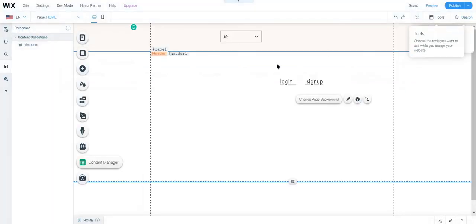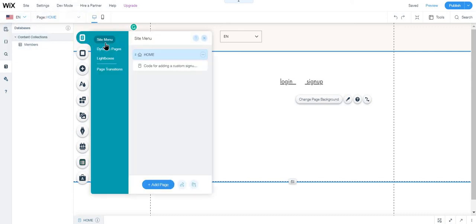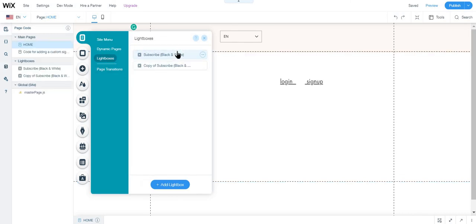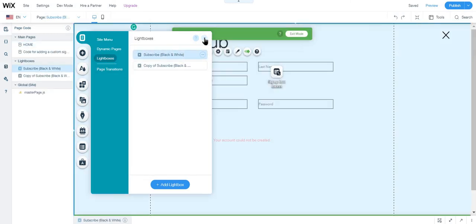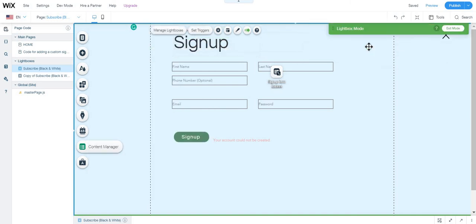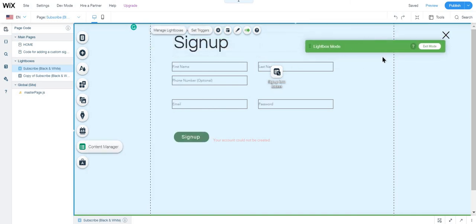I'm just going to exit out of this. Now we're going to go to menus and pages. This thing that I'm doing right now is totally optional. Now let's go to the sign up page that we created. And if you want, you can connect this to data. To what data? To the members database.